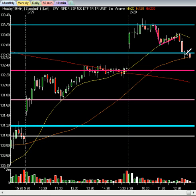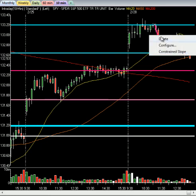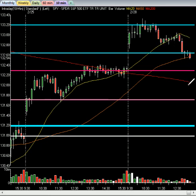So it goes right here. You hit the 50, you get a small bounce. Now you're hitting the 50 again. The question is, do we take out the 50, or does the light volume help keep this market propped up? And again, that's really what we're watching now, because you have the volume extremely light. You can see it over the last few candles declining even more so right here in this level. And again, ask yourself, is this 50 going to hold in the light volume? We're going to watch and see if it does.